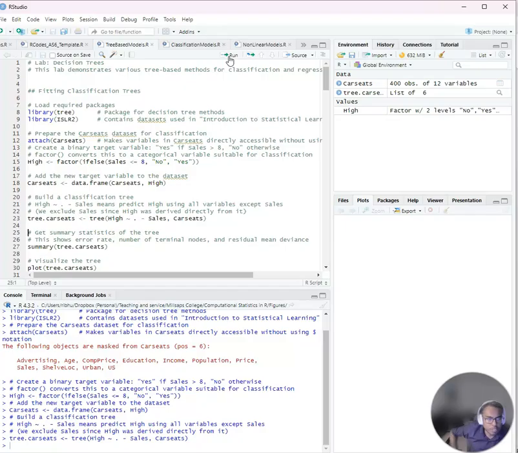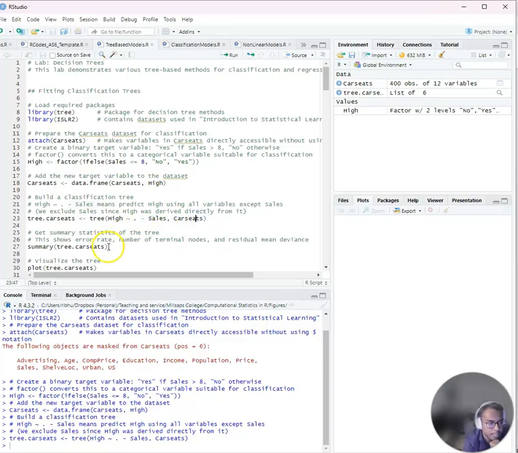You use the tree function, specify your response variable, tilde dot means every other variable goes in as a potential predictor. I'm removing sales from the prediction because this is actually captured in the response variable. And because this is created out of sales, it doesn't make sense to include sales as a potential predictor.